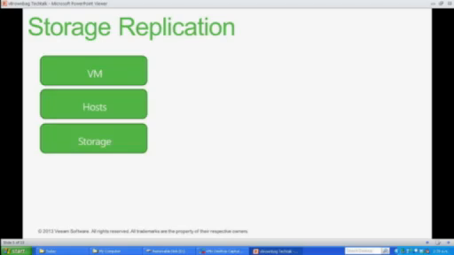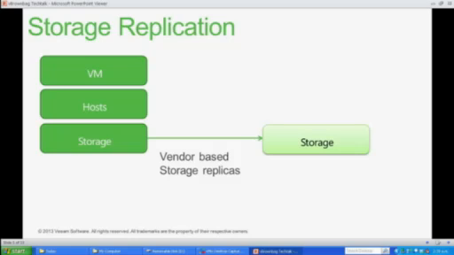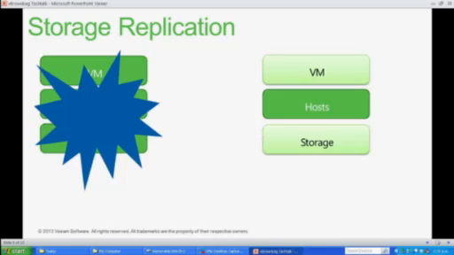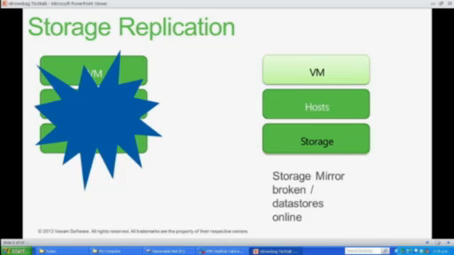Storage replication. Here's our typical stack. We've got some VMs sitting on some hosts, sitting on some storage. Our storage is replicated via the vendor's own method, whether that's over iSCSI or Fiber Channel, to a second site. And it has an offline or sort of read-only copy, depending on your vendor. And that's connected to some hosts and some VMs which are there, but they're powered off. You can't really access them because you can't really access the storage. And if something goes horribly wrong, you break that mirror, you make the storage read-write available, and finally power your VMs up. And that can work for a pretty good site availability thing.